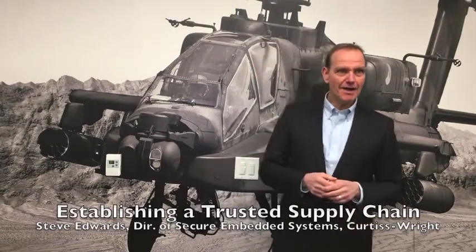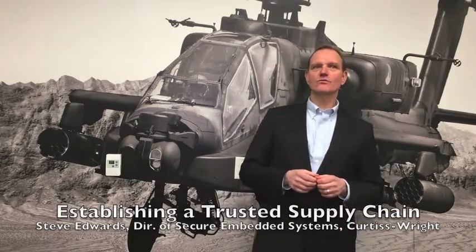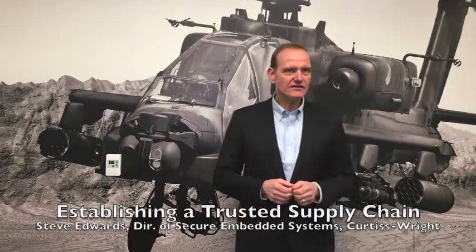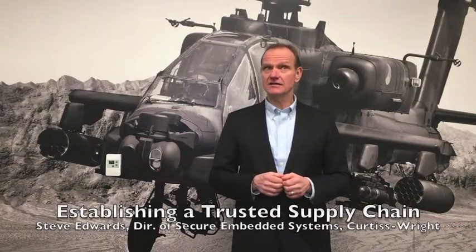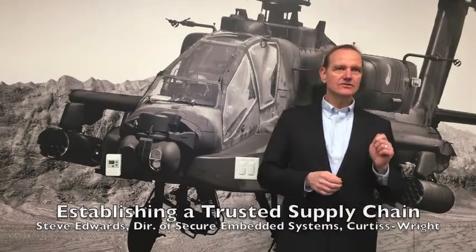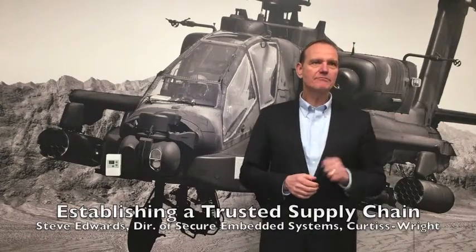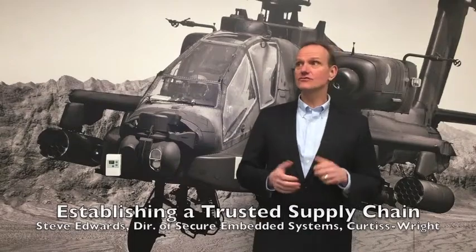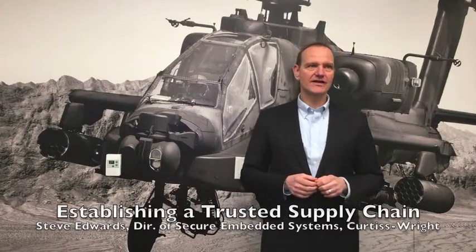An old adage made popular by President Ronald Reagan remains words to the wise: trust but verify. For example, trust in your supplier's certification, but verify their performance to ensure that they and any brokers and distributors that they use have demonstrated their commitment and adherence to counterfeit mitigation and prevention.